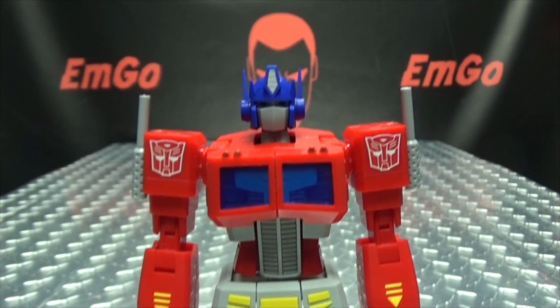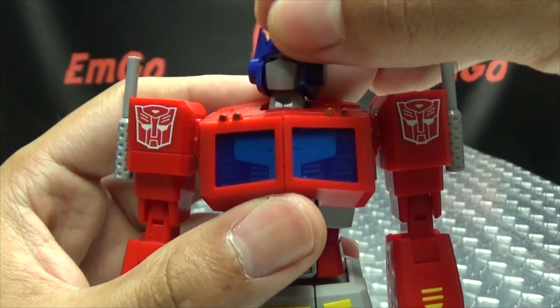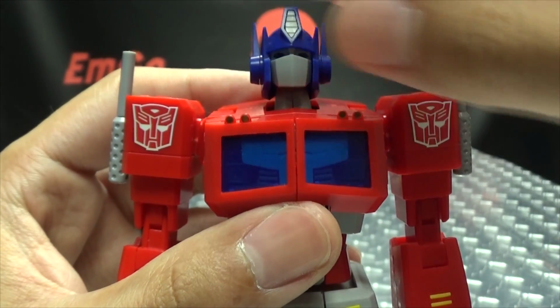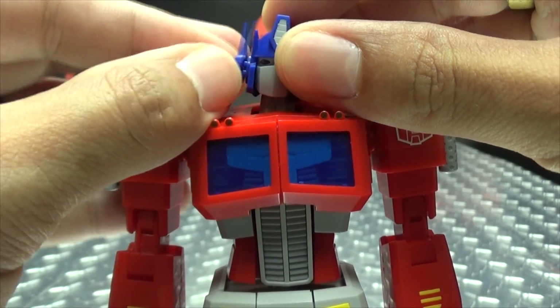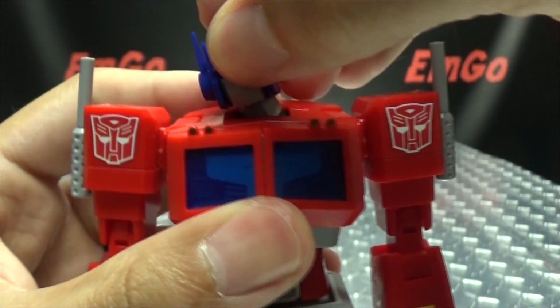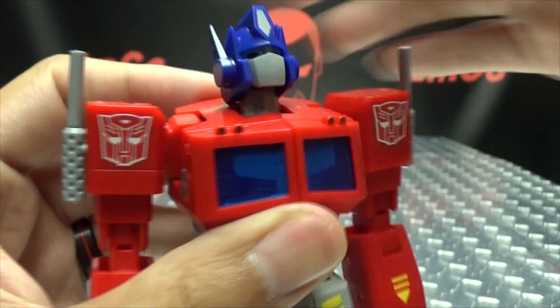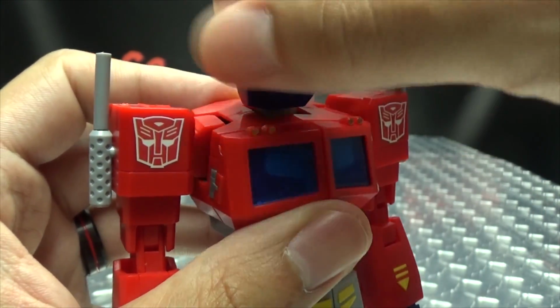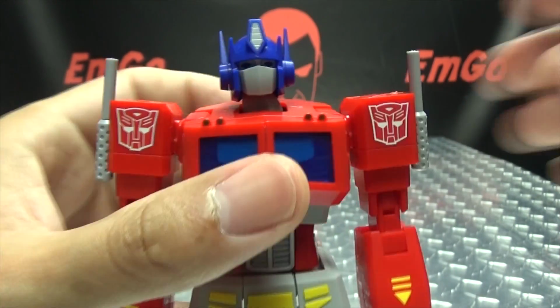Now, articulation-wise, as always, these do have a lot of articulation. The head is on a ball joint right at the top of the neck and the base of the neck, so you have two joints. Whoops. He could pop off his ears too. A lot of articulation there, a lot of wiggly waggly. He can look up a good bit, can look down, head can do a full 360. All of that good stuff there.